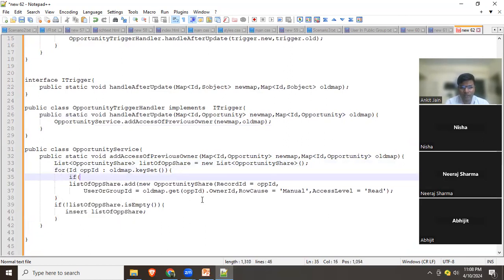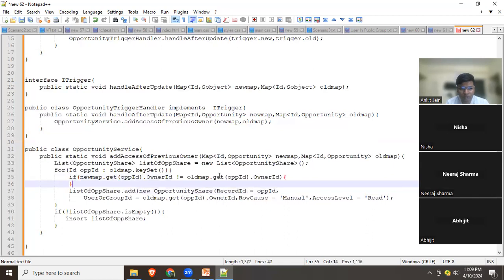We can add a condition here: if newMap.get(oppId).ownerId is not equal to oldMap's, then only we'll insert this.